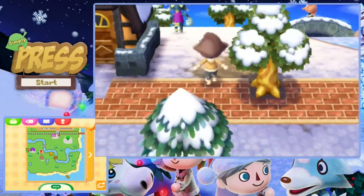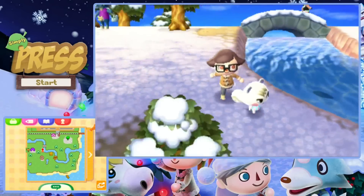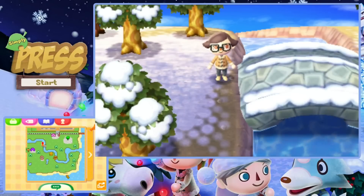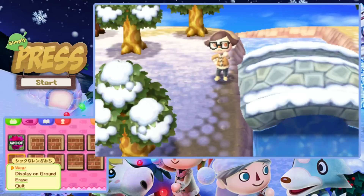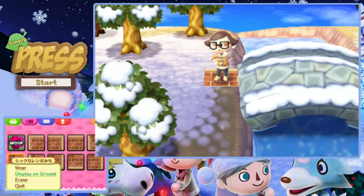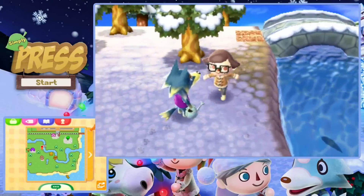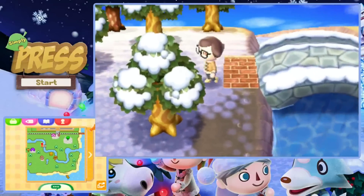There we go, perfect. We're going to want to make an up here. I don't want to be right along the river I guess — it's kind of awkward. I hate having it right along the river, it makes me nervous. But it feels awkward having a space there — I mean I guess I could have roses or something there. How far away can I go? I could always back up right onto Wolfgang's house but I don't like doing that either. Either way it's going to be one space on one side or the other, so I guess we're going to go here and up.